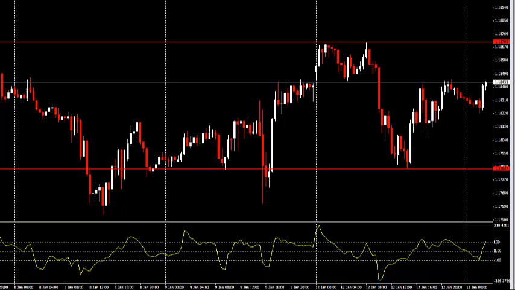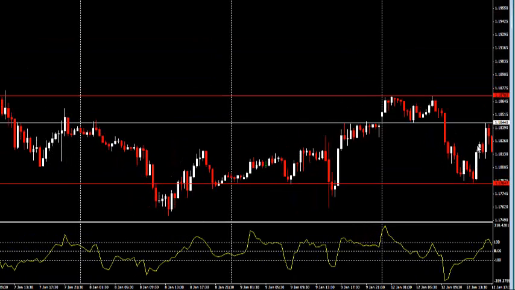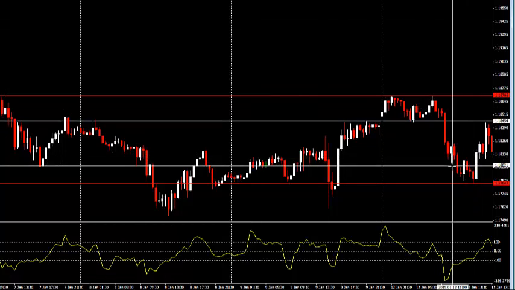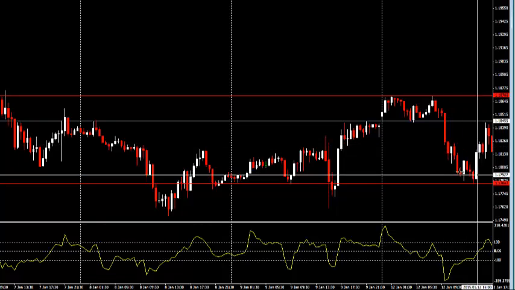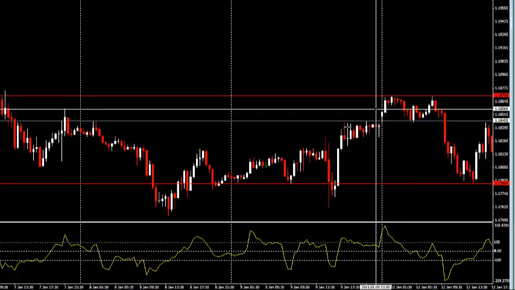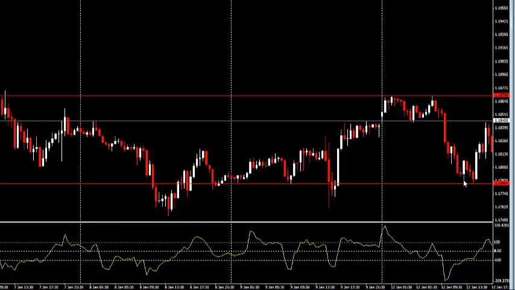The last trade though that I did execute was on this pair, and it was a fade the double zero. So it was a move right back up to this level here. Now you'll notice that in some of these videos on the website, what we're doing with the fade the double zero is first of all identifying key psychological levels like the 1.1800 level, the 1.1700 level, the 1.2000 level, whatever the case is. If it's going to work out, if it's a fade through the double zero, often what it'll do is create this opportunity to fade the move to the downside or to the upside, whichever direction it's moving in, and trade the reversal. So it's really anticipating this possibility of this reversal.